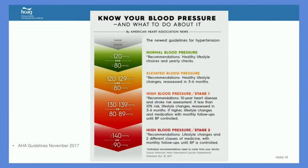Then blood pressure, when it's between 130 to 139 or 80 to 89 for the lower number, the diastolic, that's when it's considered stage 1 of high blood pressure. And when you're meeting with your doctor, again, he's going to talk about the different things that you can do without medication. But then if it should start to climb to 140/90 or higher, that's when you need to start looking at possibly some medications to control the blood pressure.